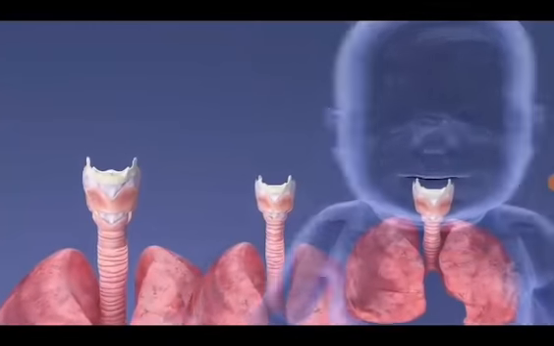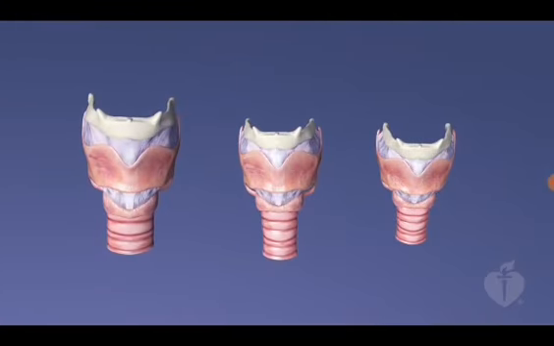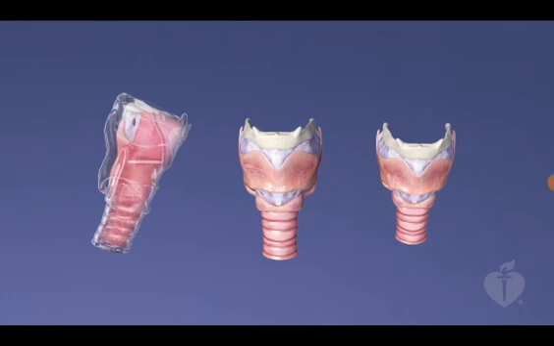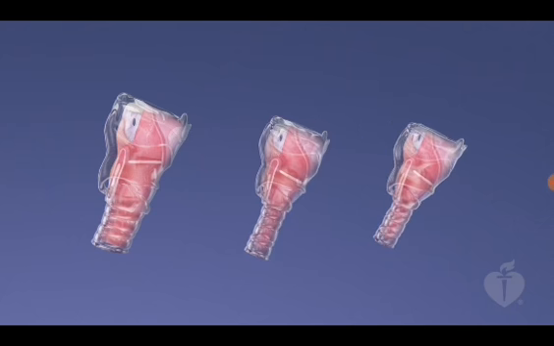First, let's review the unique attributes of a child's airway. These illustrations of an adult, child, and infant show that the airways of children and infants are considerably smaller and shorter than those of adults. The adult larynx is cylindrical, with the narrowest opening at the level of the vocal cords. In contrast, the larynx of infants and young children is funnel-shaped.